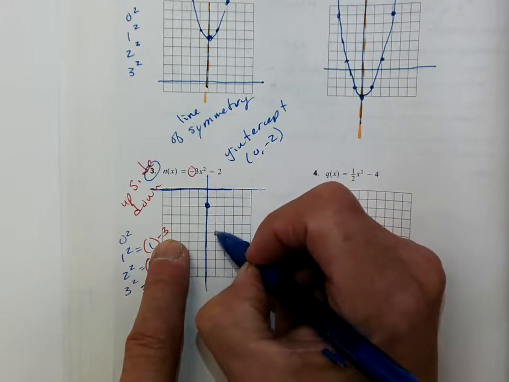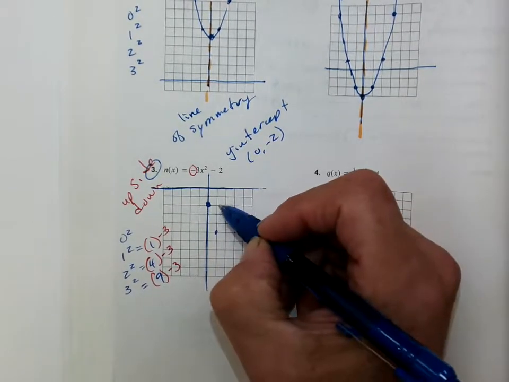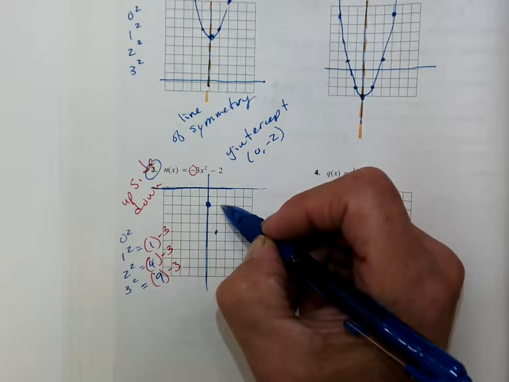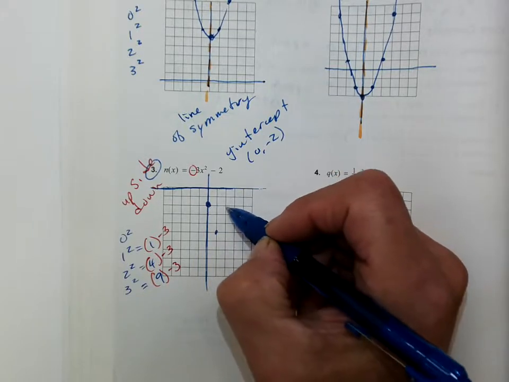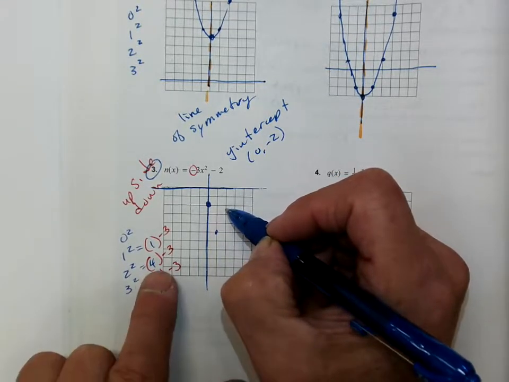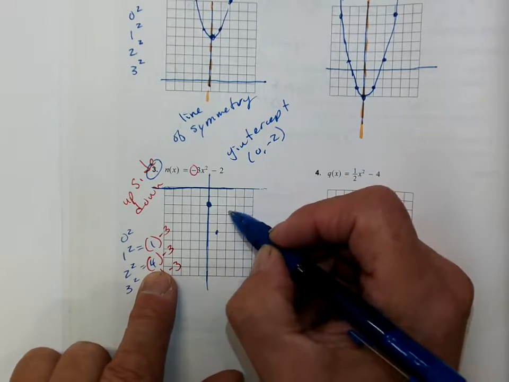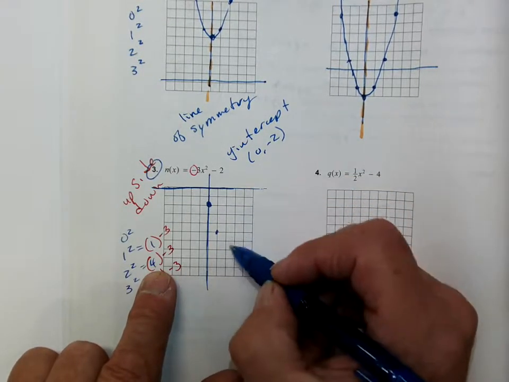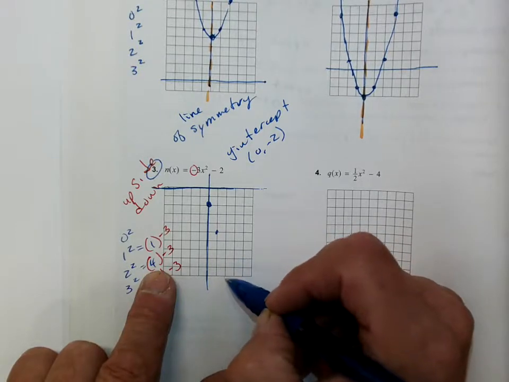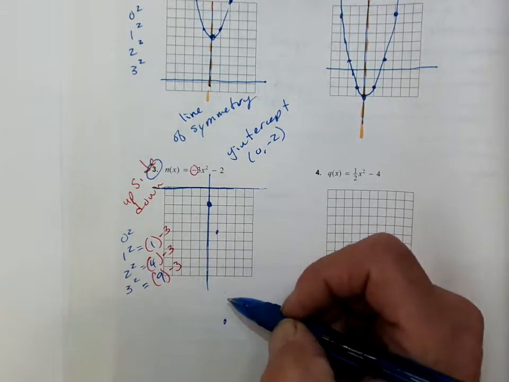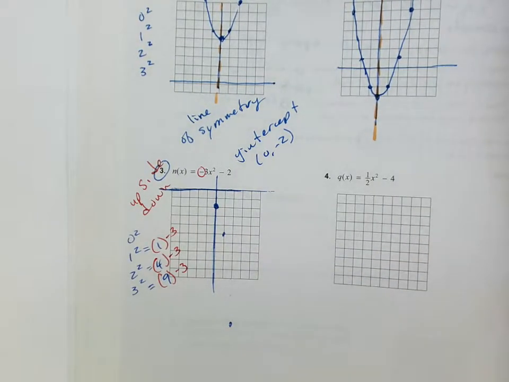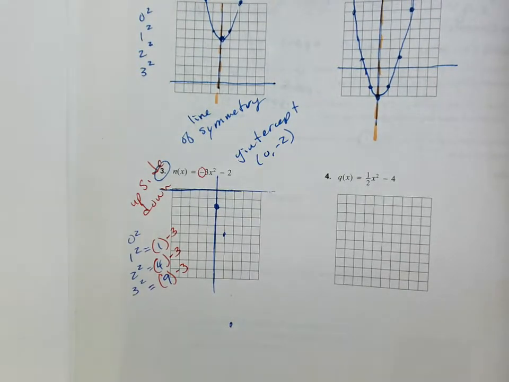1, 2, 3. Okay, see that? Went over 1, but 3 times as tall. So then I went 1, 2, 3. I go over 2, and 2 would be normally 4, but I'm going to go 3 times tall. So I'm going to go 4 times 3 is -12. 1, 2, 3, 4, 5, 6, 7, 8, 9, 10, 11, 12. And I'm not even going to do the 27 because it's going to be off my paper, right? So the 27 is going to be off my paper.